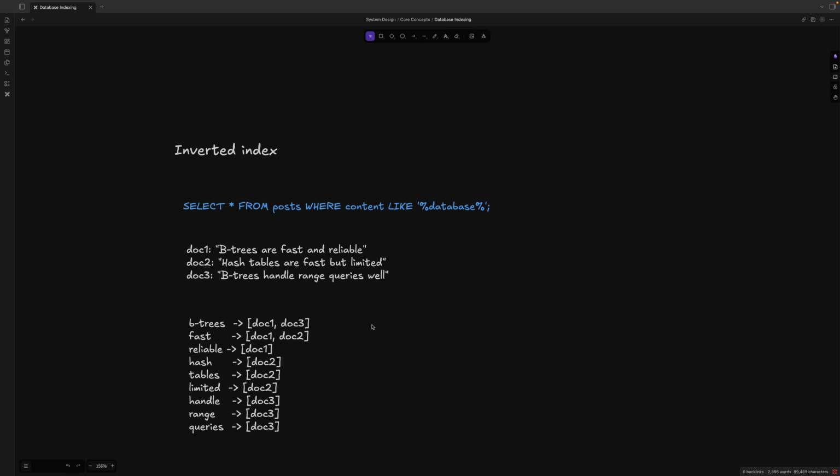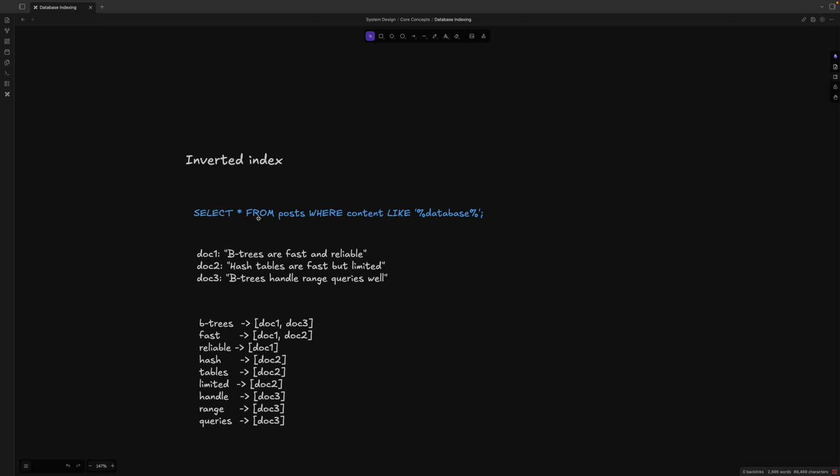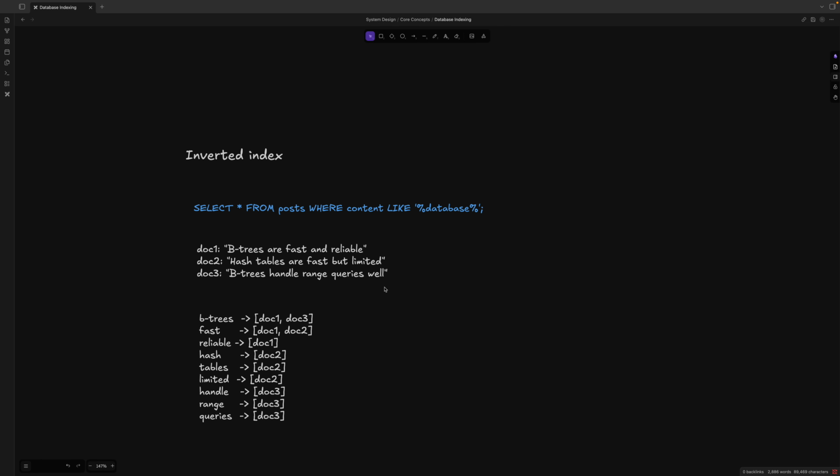So what is the inverted index? We can treat this like selecting posts where the content contains something, like database, right? Maybe we can use something like fast or happy, whatever. Then we have the documents.